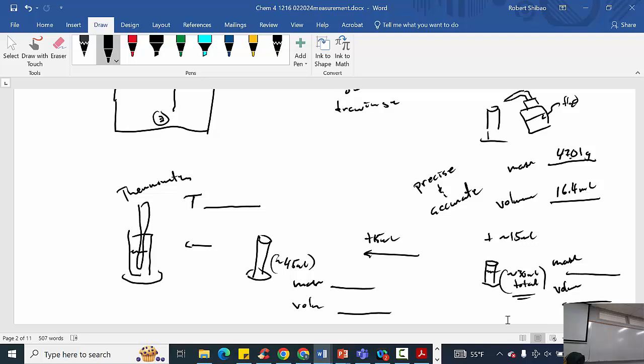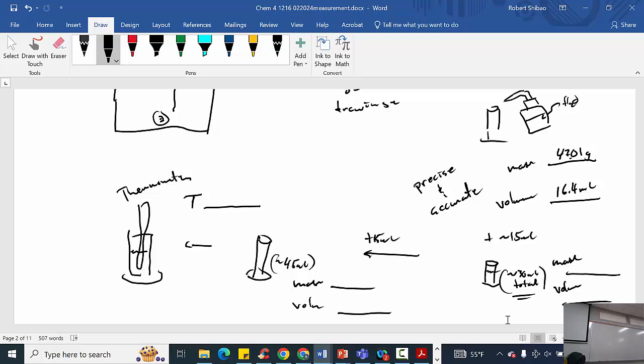For the squirt bottle, we have 2 types of water that we could fill it with. We have tap water and we have deionized water. The deionized water has this white cap here. It's marked DI for deionized water. DW is distilled water. We don't have any distilled water, we just have deionized water. We'll talk about the difference later.